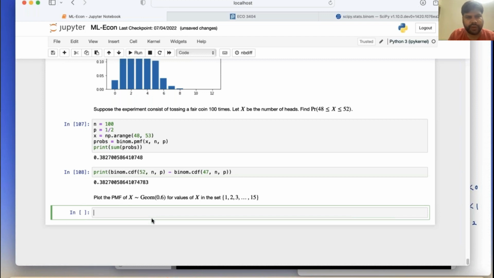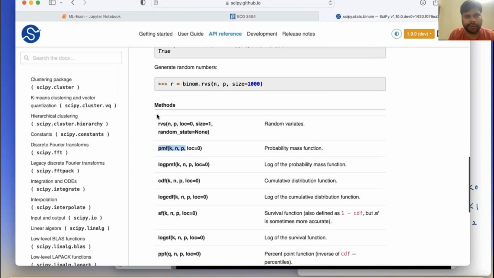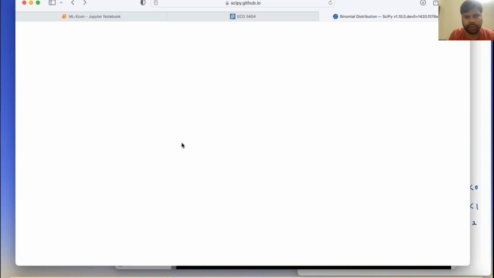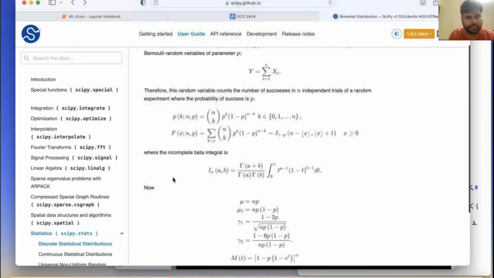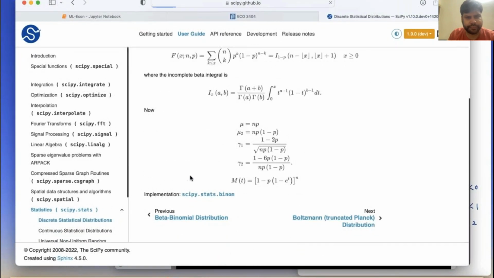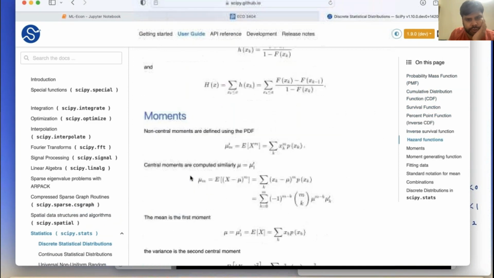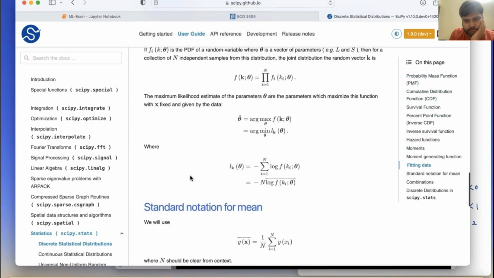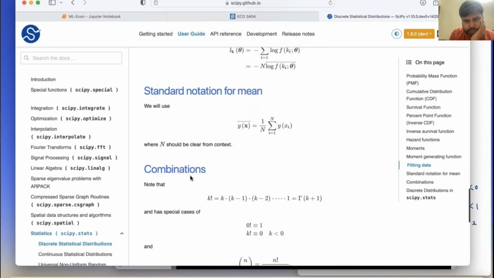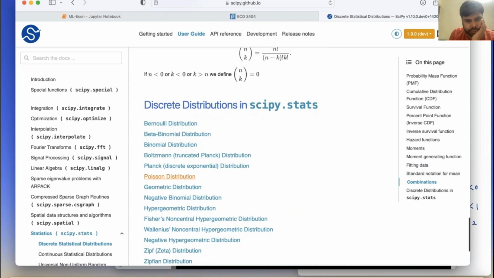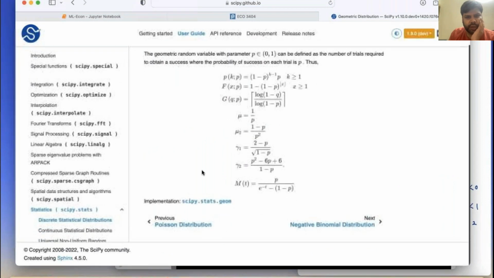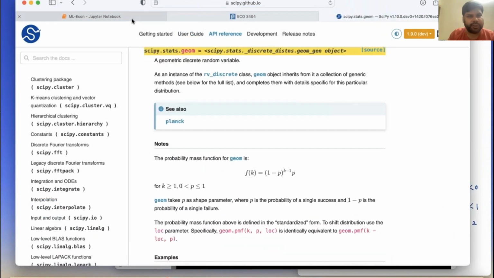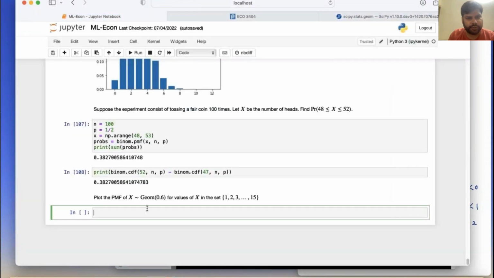So first of all, we have to import geom. Let me quickly check that. Okay, so I think it is geom only. Okay, just a minute. Okay, so it is geom, Professor. It is geom. Okay. So yeah.